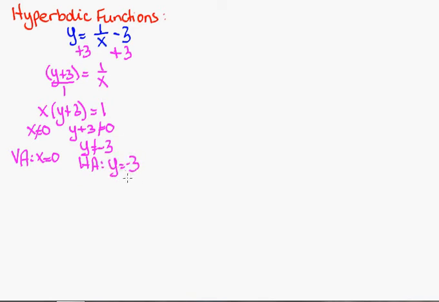Okay, so although you can see it in here, because you can see here that x can't be 0 because you can't divide by 0, so that's easy to spot. And if you think of transformations, you can see that this is a shift down of 3. So if the normal asymptote would be on the x-axis, then now it became at y is a negative 3. So you can certainly see the asymptotes in this equation as well. It doesn't really explain why it's an asymptote. I think it does it much better if you look at it this way. Okay, so it took a little longer, but now you hopefully have an understanding of why that is an asymptote.